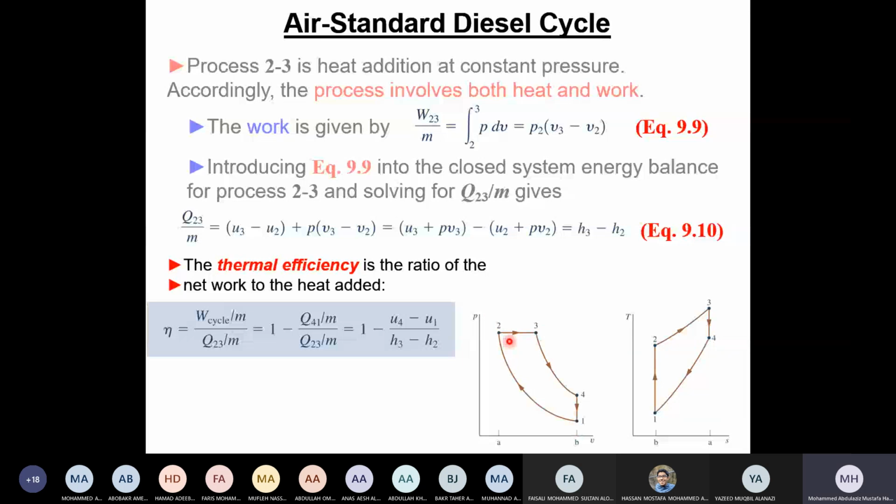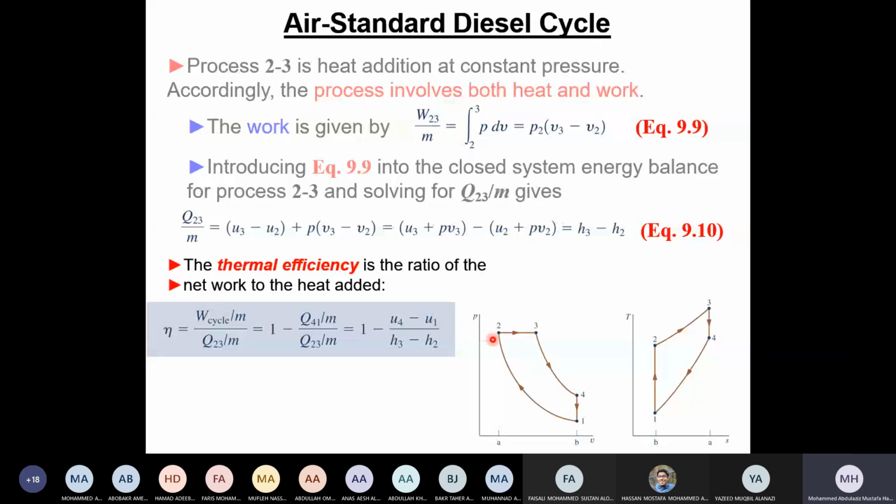Because this is exactly similar to the Otto cycle. Here in this cycle, let us go back to thermodynamics 1 and apply the energy equation. I need to hear okay from the one who said repeat. Okay, every part I will stop until you tell me okay. So this is the energy equation applied to a system: Q is equal to delta U plus the work done.